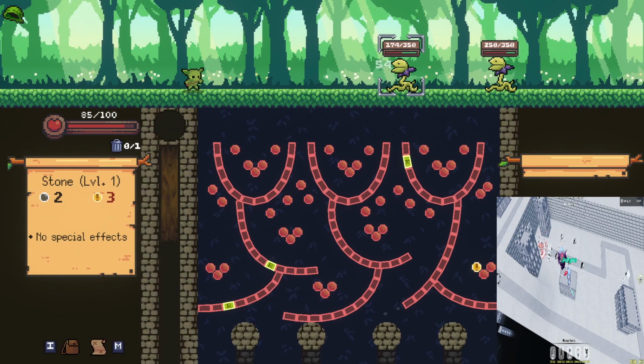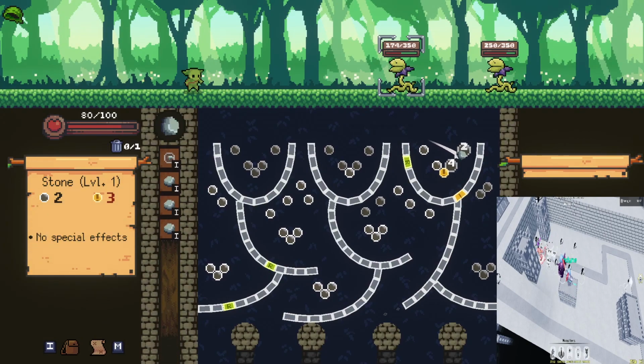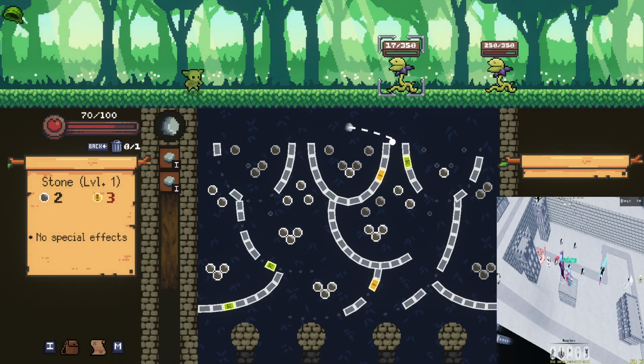Okay, 54. Not good, honestly. Maybe we can get a better attack here. The answer is no, we can't. Knife, come on. 133. Marvelous. And now that we've done the big damage, you will die here and now.